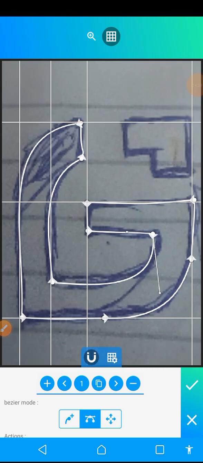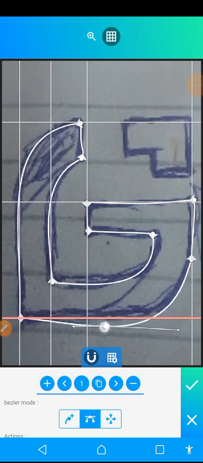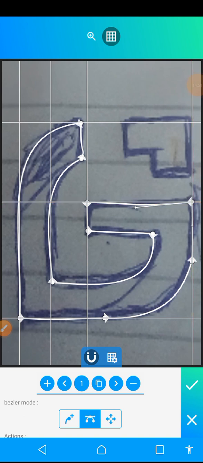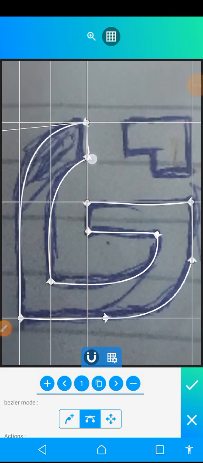Then the next thing is to activate the magnet so that it will easily help you to align. You see that once I click on this, it is already helping me to align. I'm going to make this at the center. So I'm just going to be clicking on those points to make sure that it is at those particular points in the ruler. So I have this. I'm going to bring this one at that particular line, and then this one too.